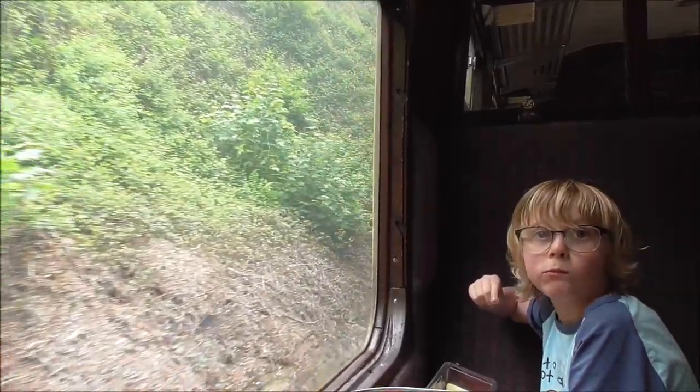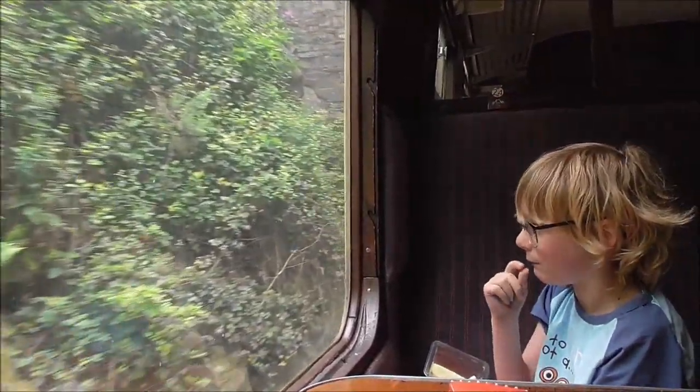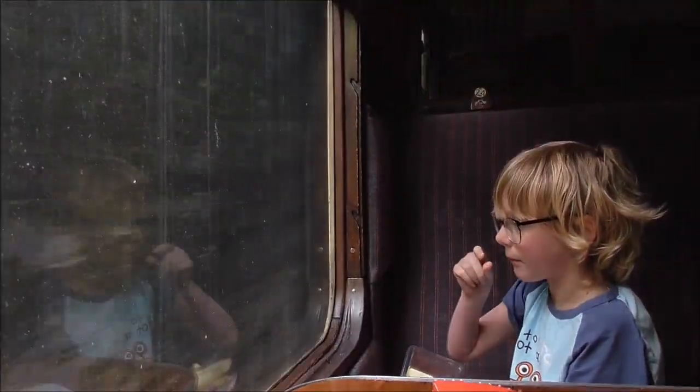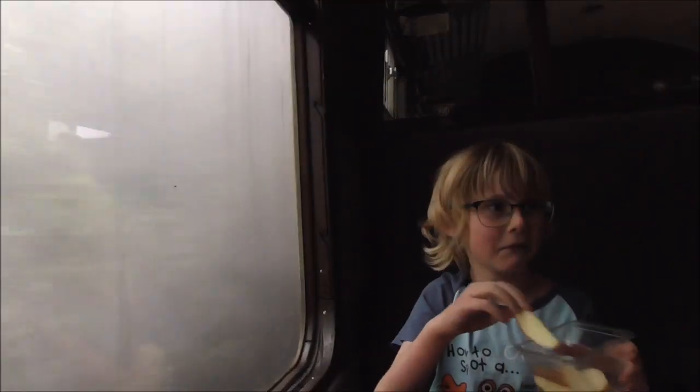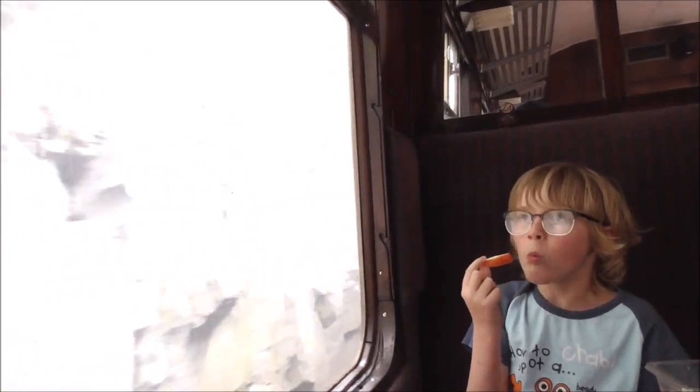Good afternoon and welcome to the Lakeside Navathwaite Railway. In a few moments' time, my colleague Phil will be coming through the train, selling the railway's guidebooks and our children's activity books. The guidebooks tell you all about the history of the railway, the industry that once existed in the valley, all about our locomotives and rolling stock, and even how a steam engine actually works. Our children's activity book has plenty to keep them busy this evening, with puzzles, colouring, stickers, and even a short story. So if you'd like one of these, they're both priced at £4 each. Just stop my colleague as he makes his way through the train. Thank you.